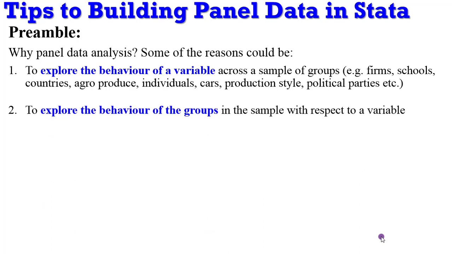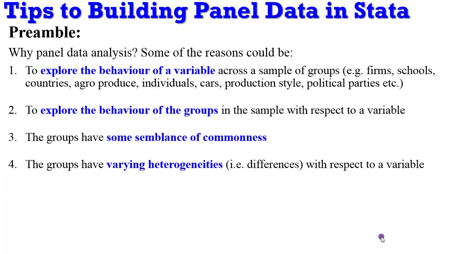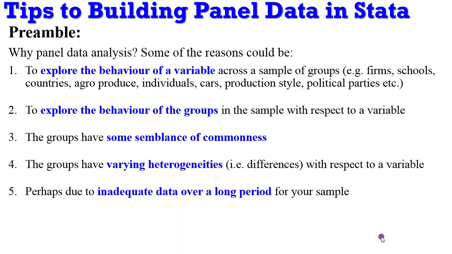to a variable, or maybe the groups that you have assembled have some level of similarities among themselves, or the groups have varying heterogeneities or differences with respect to a variable, perhaps due to inadequate data over a long period for your sample, or maybe you just don't know why.